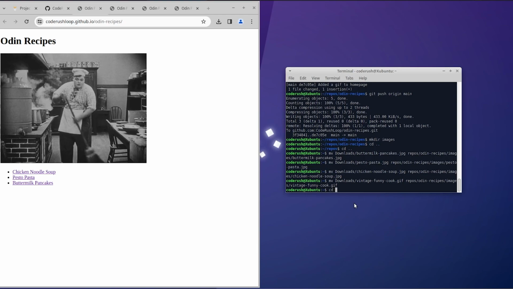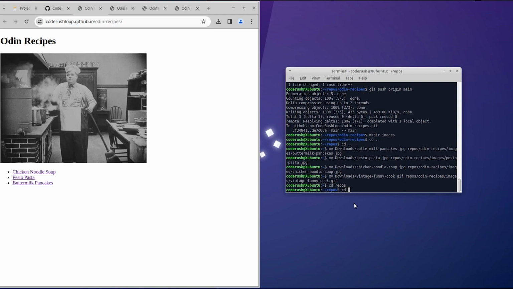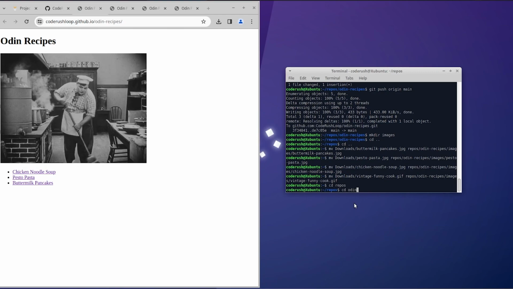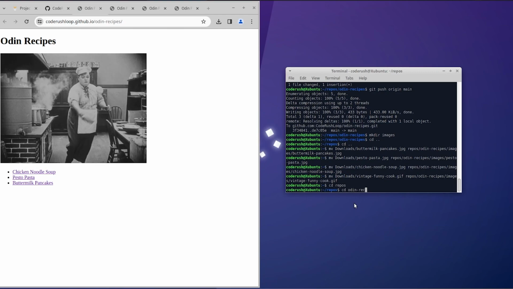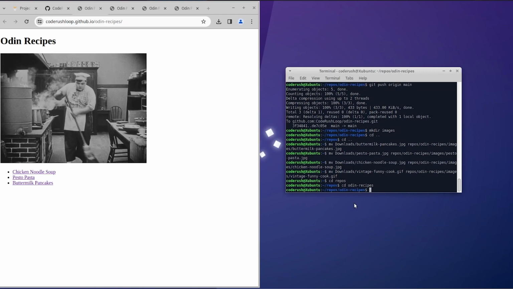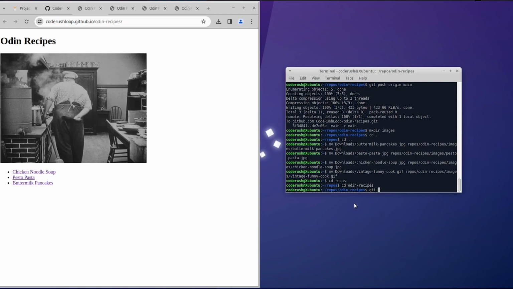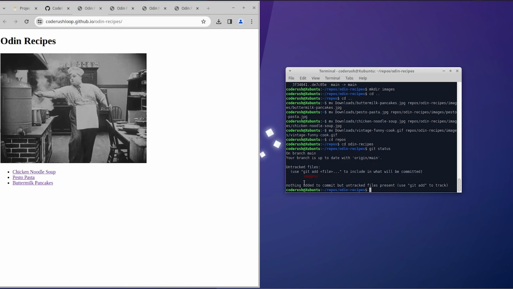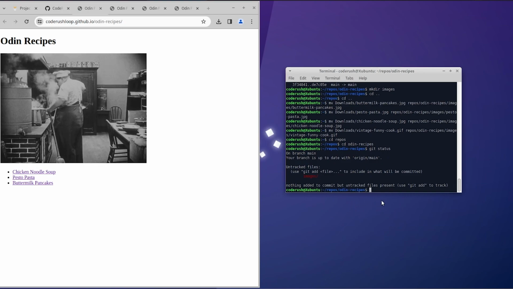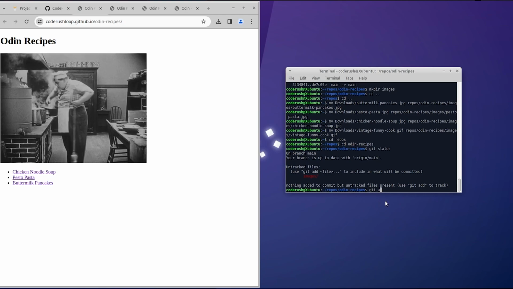Let's go back to the repos folder. Odin recipes. Let's check the status. And I have the images folder here. Git add.